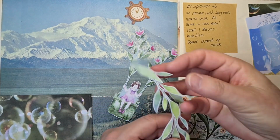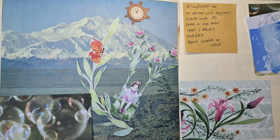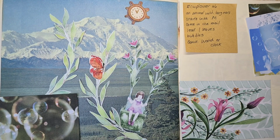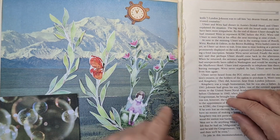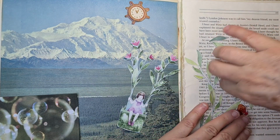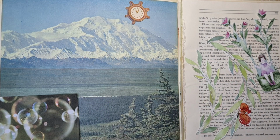But I'm pretty sure they're both from Daphne's Diary. So anyway, I thought those. So I've got lots of leaves. Not sure I like the butterfly, but we shall see. Oh, I need to ink those. Okay, that's going to be a bit tricky-ish. What we're going to do is do this and put these on here, and then use a brush, because trying to ink around those individually could be tricky.